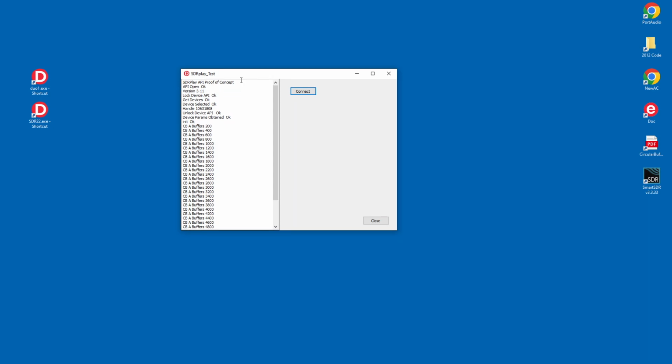This proof of concept basically shows I open the API, which SDRplay installs on your Windows machine. I have version 3.1. I then get a list of devices and I select the RSP Duo, get a handle to it, and then I get parameters and set them for the receiver, and when you run the initialization command, the buffers start coming into your computer. And then I uninitialize, which stops the stream of data, and close it down. So there's the demonstration. Now that I've got this working, I can move on to the details of receiver control.